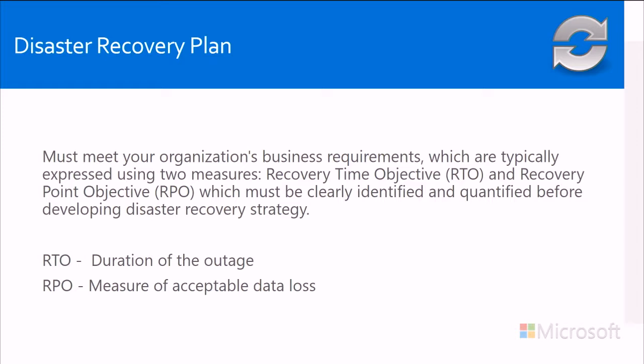when you're performing these steps. So we're going to introduce a couple of terms here when you talk about disaster recovery. RTO, which is the recovery time objective, and then RPO, which is the recovery point objective. And as you can see, the duration of the outage is RTO, and measurable acceptable data loss is RPO. That's one thing we haven't talked about. We've talked about the fact you may be lenient enough, you may have 2 days, you may have 2 hours, you may only have 2 minutes before you get your system up and running. That's the duration of the outage that's acceptable.